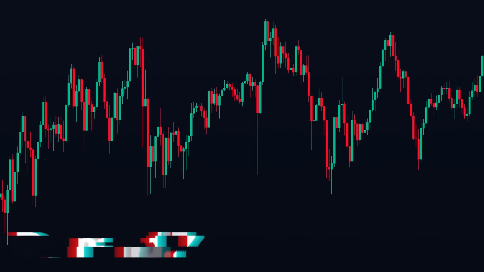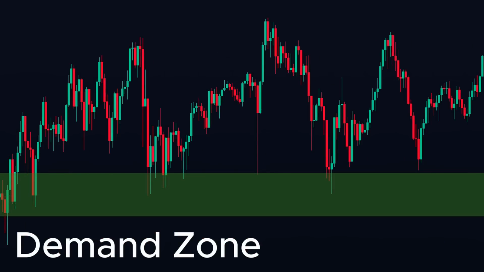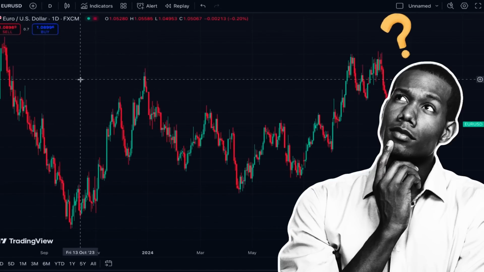And on the other hand, a demand zone is the area of the price where traders show more interest to buy. In other words, when the price reaches this area, buyers see it as an oversold level of the price and a cheap price, so they show more interest in buying in this zone. So when the price reaches a demand zone, on one hand we have an increase of buying interest, and on the other hand we have a decrease of selling interest, because sellers see it as a historically low level of the price. So this higher buying interest makes demand greater than supply, and this causes the price to bounce and advance.